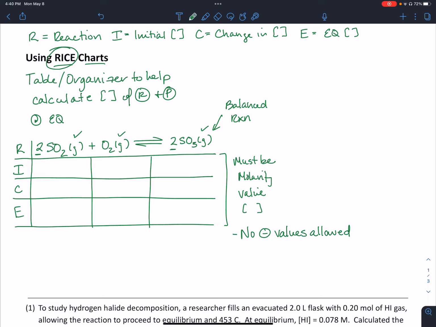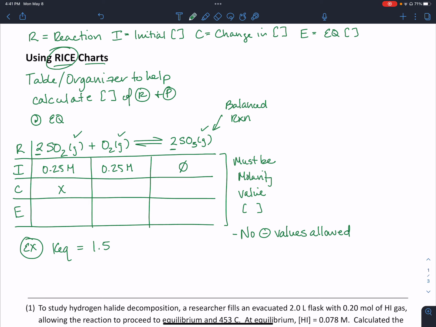All right, so let's say for a particular problem, just as my example, I'm going to make up some numbers here, that the KEQ value for this particular reaction is 1.5, and that at the beginning of the reaction, we have 0.25 molar SO2 and 0.25 molar O2 and no product. So this is the very beginning of the reaction. We're just putting our 2 reactants together. All right, so we fill in those values in our I row, our initial row. All right, now the change is the amount X that is used to produce product.